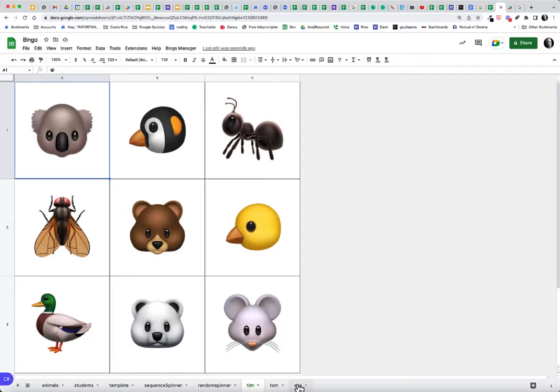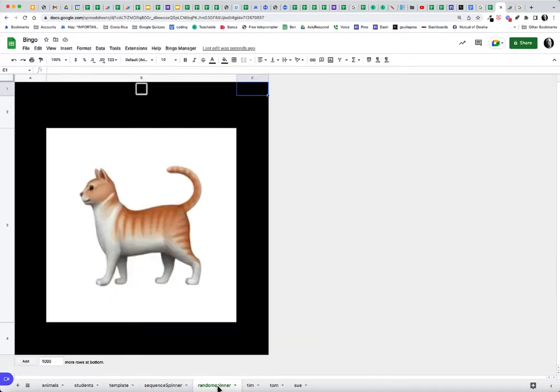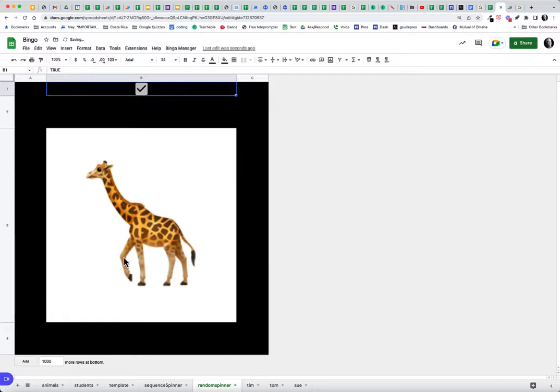Now, how do you play the game? Well, there's a couple different ways. If the students had their own Chromebooks, we would have this one sheet open, and each student would just click on their bingo card. Let me duplicate. Well, it's not going to fit that well. I'll just show you this in one screen instead of having some split screens. So in the way the game would work now, I'm Tim, and I'll be looking at my card, but the teacher has two different ways of playing this. There is a random generator.